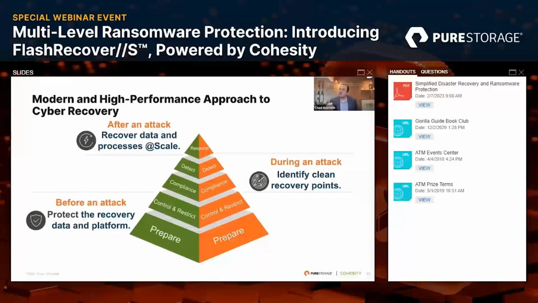But when you get the data into the modern data protection platform, into FlashRecover S, we're providing protection before an attack. Before an attack means we're securely building and protecting the platform itself so that it is resilient, if not immutable, from an attacker being able to compromise it. But then during the attack, we're bringing in data that's potentially been compromised.